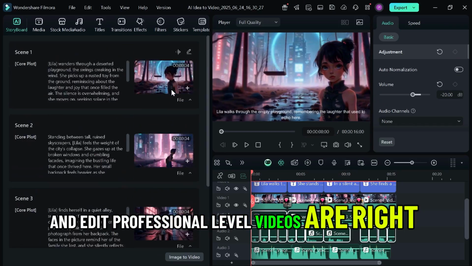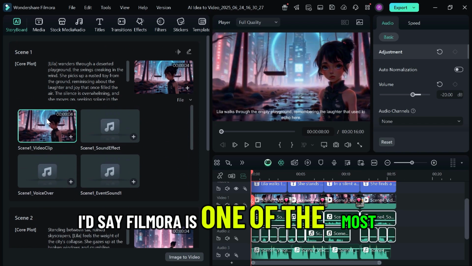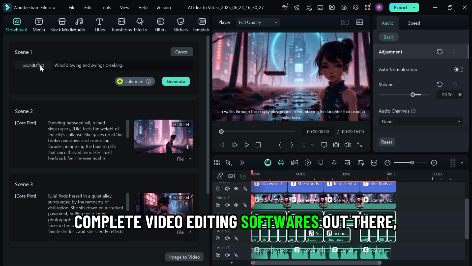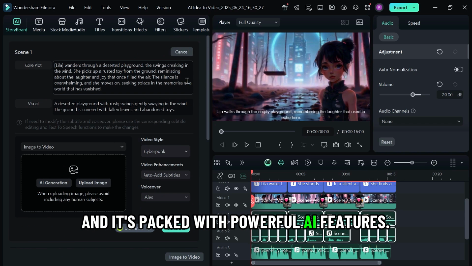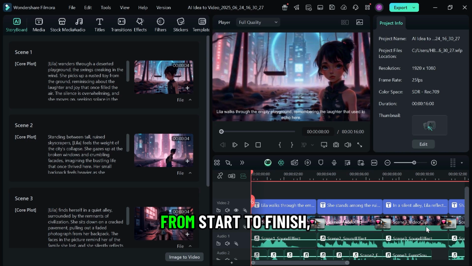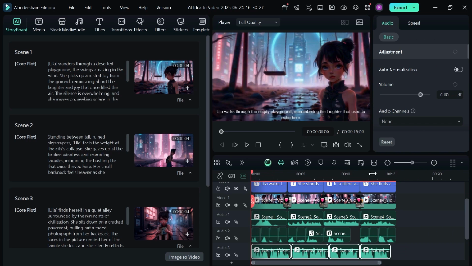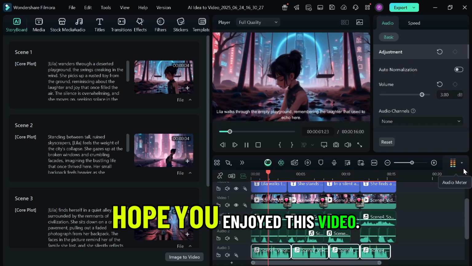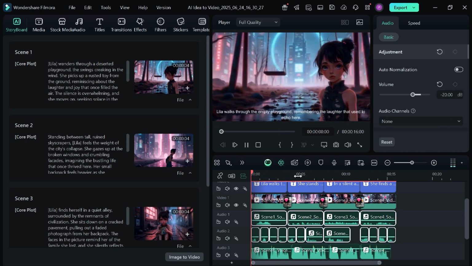All the files generated by the AI are located on the left side of the screen, and you can edit or regenerate them however you like. You can also view all the project files on the timeline and customize them to your preference. For example, increase the volume of the voiceover or lower the sound effects. You'll have everything you need to finalize your video just the way you want.